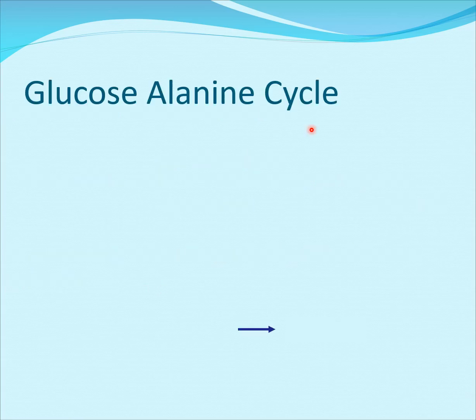Okay, the last subject for this lecture is to speak about what is called the Glucose-Alanine Cycle. What is the Glucose-Alanine Cycle? It is a cycle occurring by liberation of glucose, or transport of glucose from the liver into muscle and different tissues, and transport of alanine from different tissues into the liver by these steps.